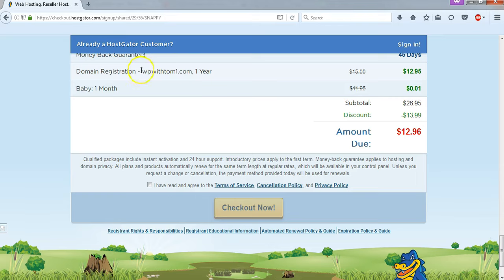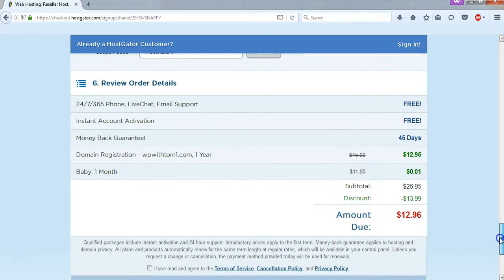And I just wanted to point out, I believe that if you cancel, you actually will not get the money back for the domain name registration, because that will still go on for a year. You'll still have access to that domain for 1 year. I don't believe you can cancel that early on into having the domain name. So you will only be refunded for the package or the plan here that you've paid into hosting.